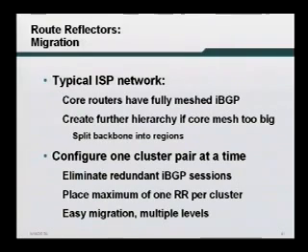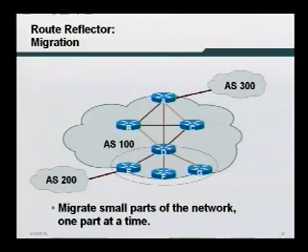Being young and foolish is one thing, but with a commercial network these days, it's probably a slightly bigger proposition. So pick one part of the network first, pick your route reflector, get a redundant route reflector as well, and then set up the client relationships with the reflector. Once that's going, strip out the redundant iBGP sessions and watch it, see how it goes. Let it run for a week until you're happy with it, then pick the next section of the network.